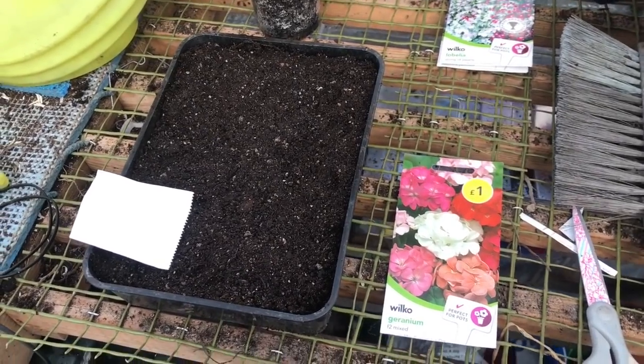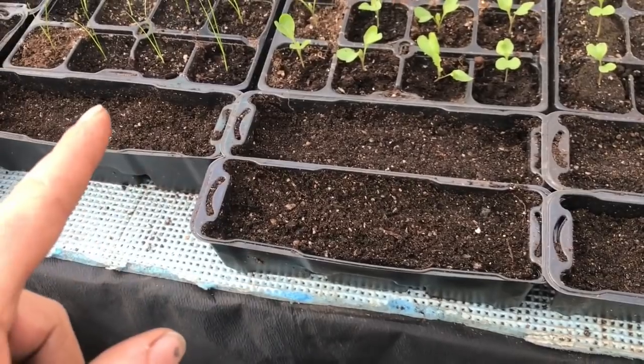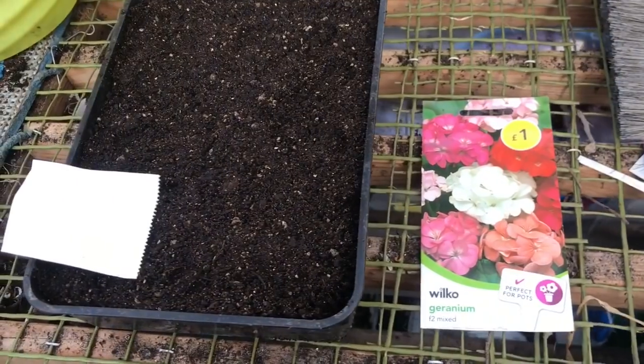Okay, so that's the lobelia sown. Just put them in here. And also, got two in here as well. I've marked them and taken a picture so I know what's what. Moving on to the geraniums now.